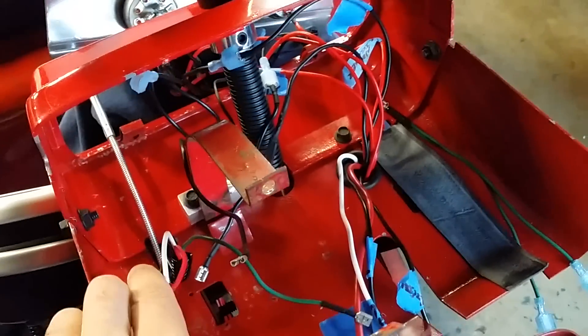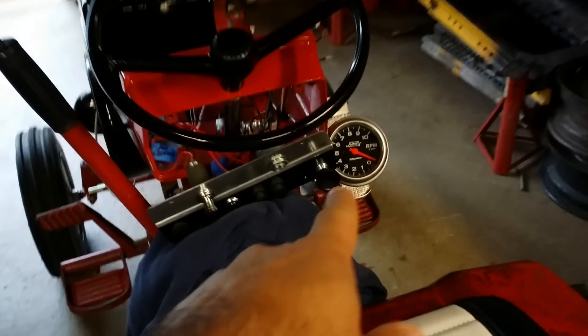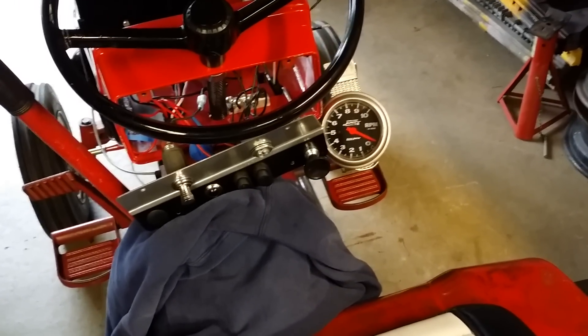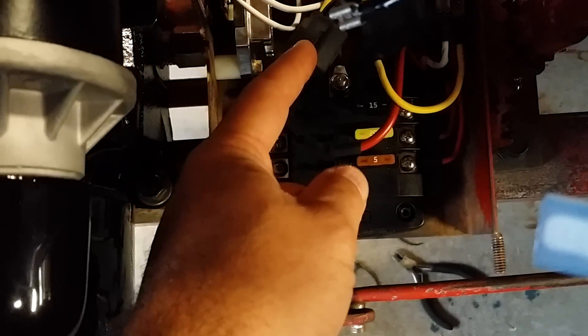White is for the light for the tach and red is the overall 12-volt source for the tach itself. I've made all the connections that I want. The light for the tach is gonna run off the switch for the lights in general, so when I flip this switch here on the dash, the little LED blue light will come on telling me the lights are on. The red LEDs in the headlights will come on and the regular bulb will come on in the tach. The 12-volt power source is going to come from this fuse panel — I'll probably use this port right here and run the red hot wire through the fuse panel.